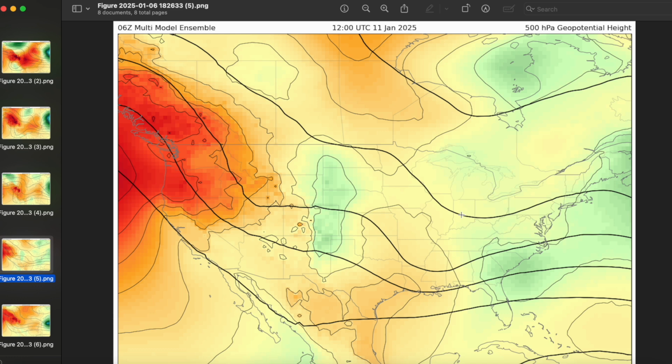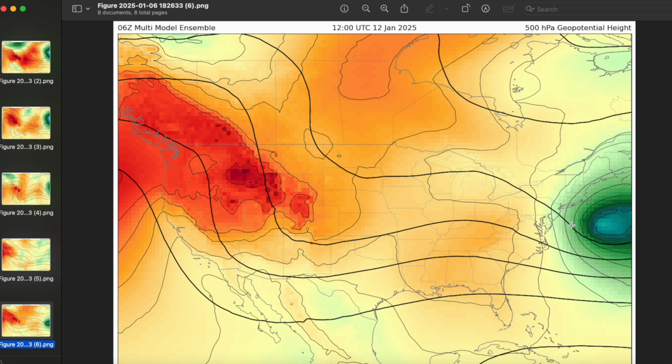But a lot of information can still be obtained from these multi-model ensembles, in that there is going to be a trough of low pressure with an attendant low-level cyclone, with a high pressure centered over the eastern parts of the United States. This pretty much spells some interesting weather. If you like snow, if you like wintry weather, this is probably going to be pretty interesting to you, especially across the southern plains into the mid-south and perhaps across the Carolinas.